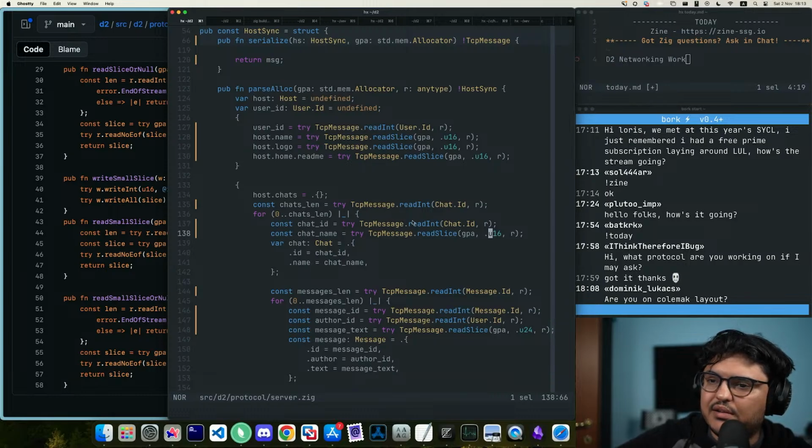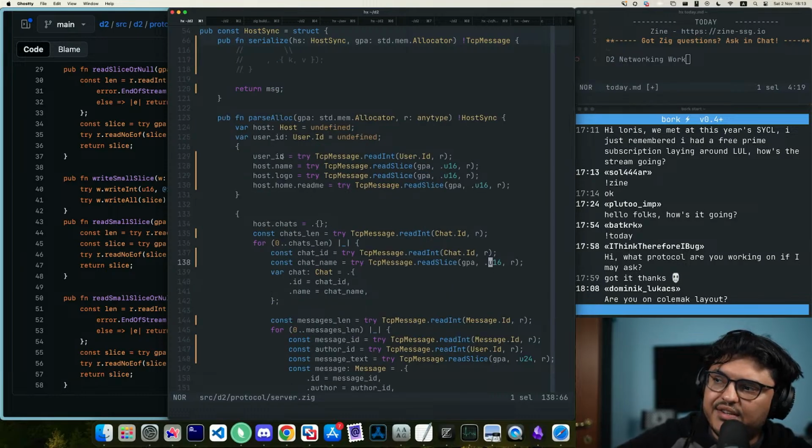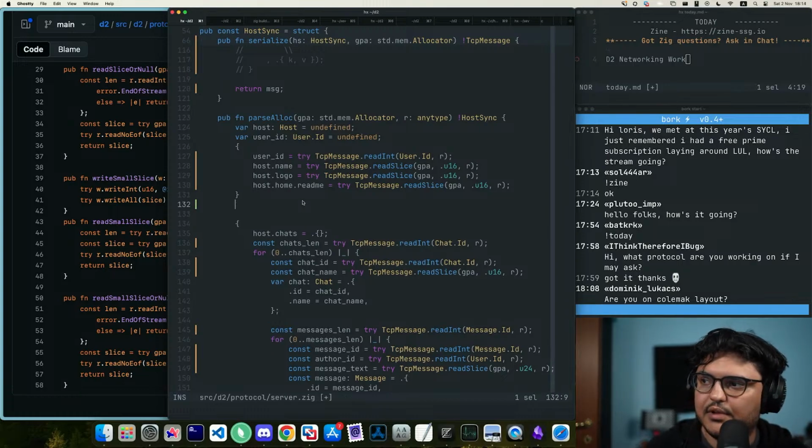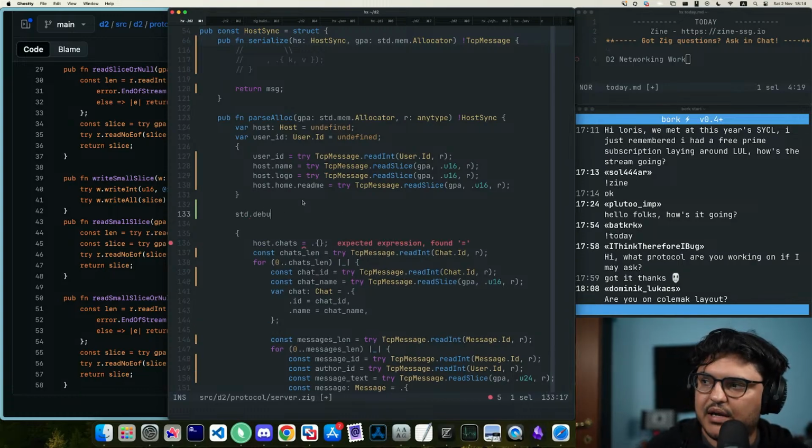Maybe you know what we can try to do? We can try printing some of these values as we get them as a form of sanity check, to see if the host name is what we think the host name should be, or if it's something completely out of whack. Because chances are there is something slightly out of sync, we don't realize that, and that causes everything to cascade fail. So let's try this. std debug print.